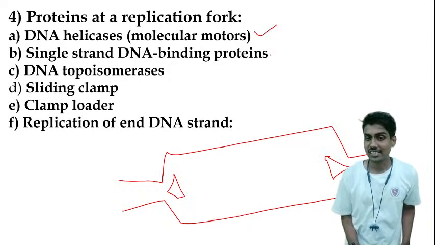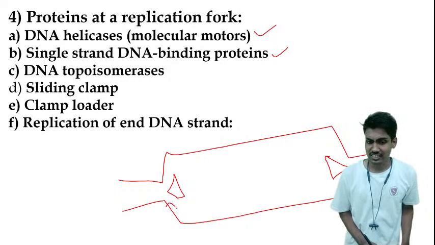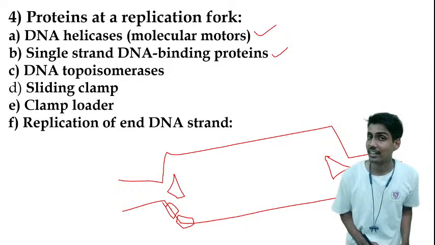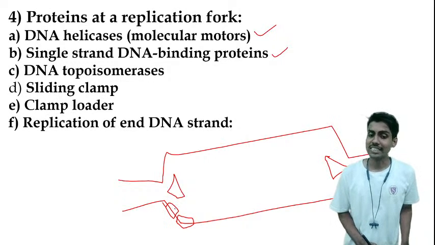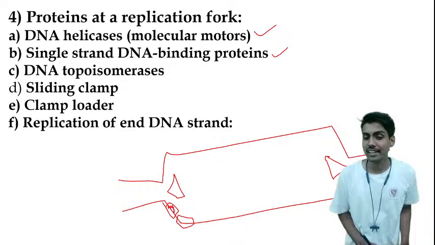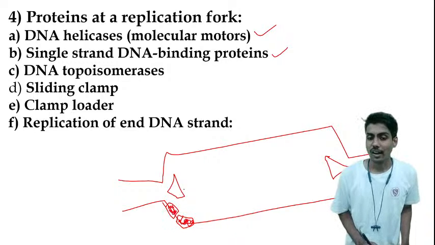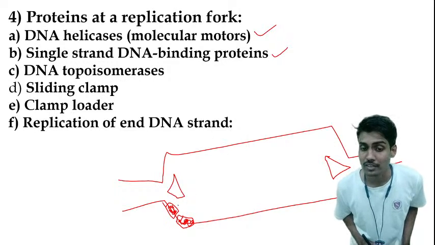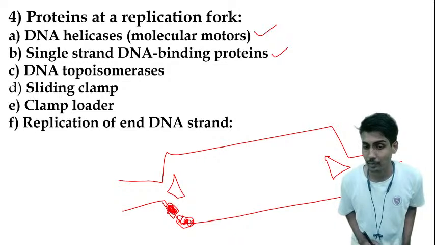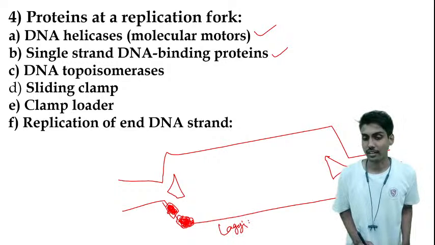Next are single stranded binding proteins. Now, what are single stranded binding proteins? See, whenever these strands are getting open, there is a requirement of single stranded binding proteins which will protect the single stranded DNA from attachment with any other protein complexes. So these single stranded DNA binding proteins immediately attach to the lagging strand. In the case of the leading strand, as DNA polymerase is continuously present there, there is not much requirement of single stranded binding proteins. But on the lagging strand, it will be required, right?